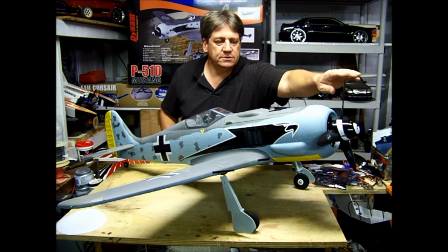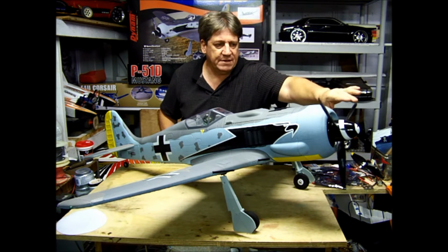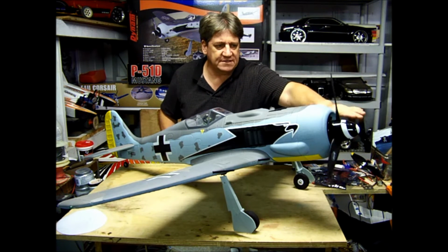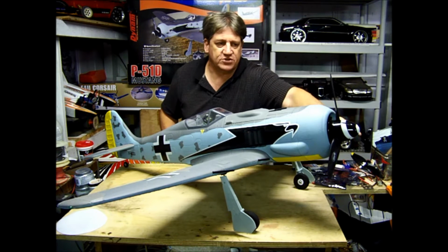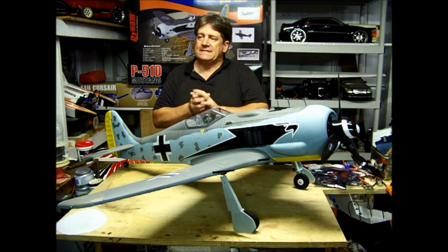The motor has incredibly big magnets in it. I mean, look at the prop. It's like it's going through a compression stroke. It's so strong, and it flies with some authority, but not like I expected.